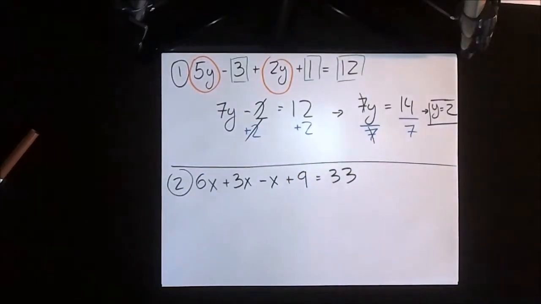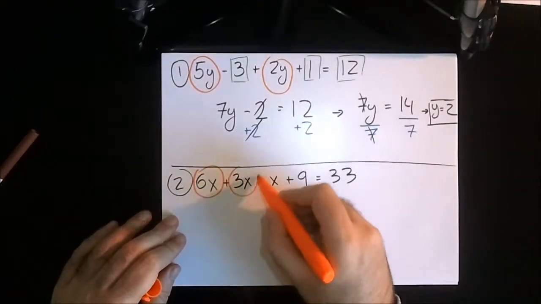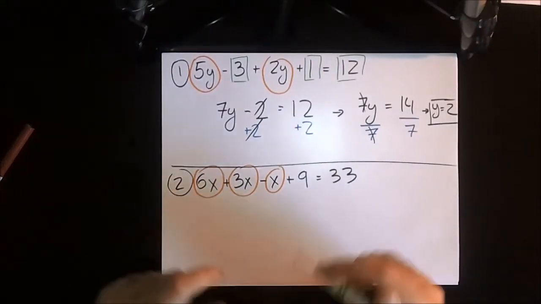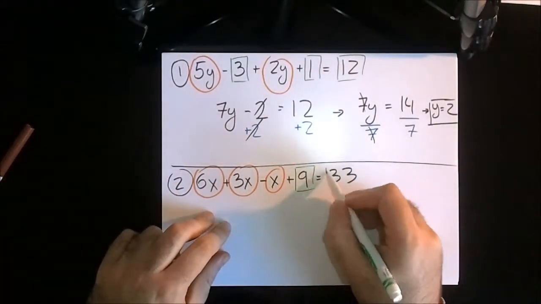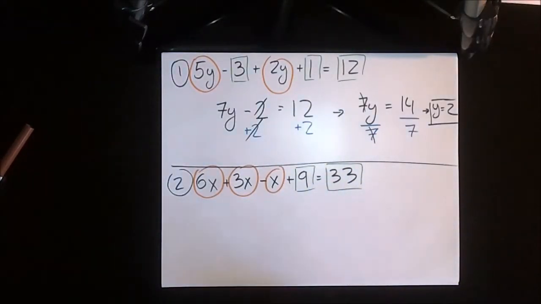Okay, I'm going to go through the same steps as I had before because this is a very similar type of problem. So I'm going to combine my like terms first, because if I want to isolate for x, I need one x term, not 3x terms, because that can get a little bit weird. X terms. And then I have my constants, which I won't be able to do anything with in terms of combining or simplifying because they're on different sides of the equal sign. So I can't combine the 9 and the 33, even though they're both like terms.